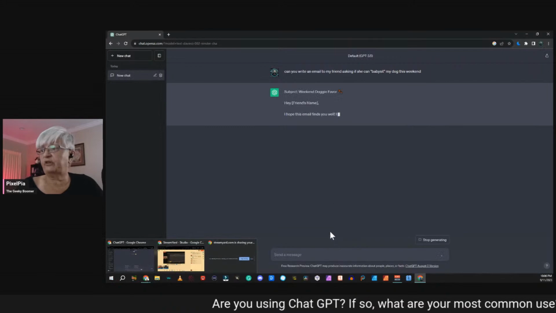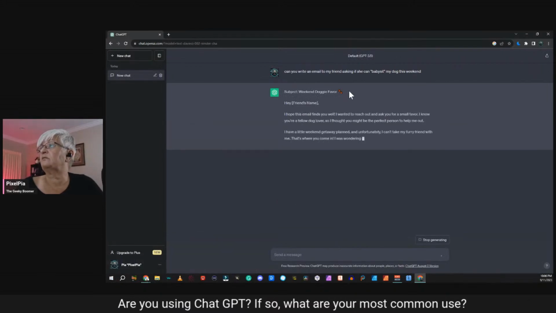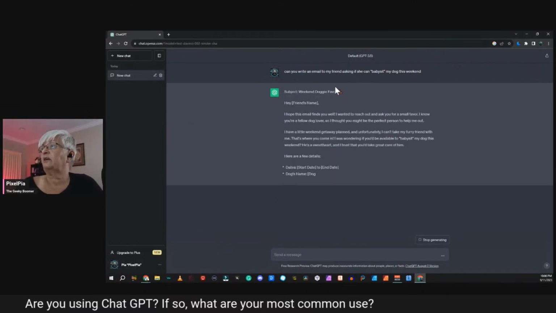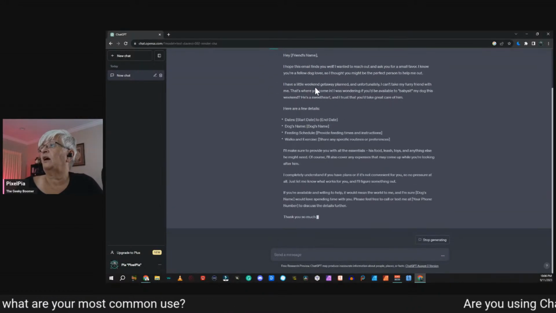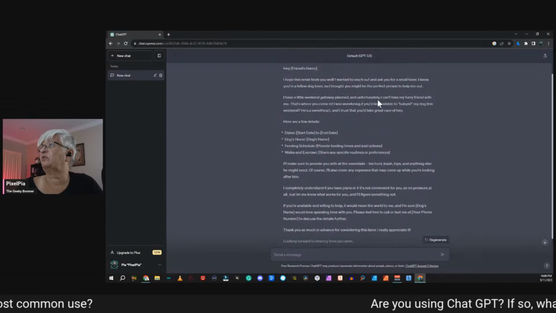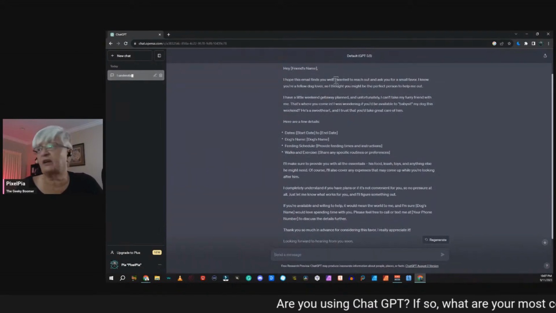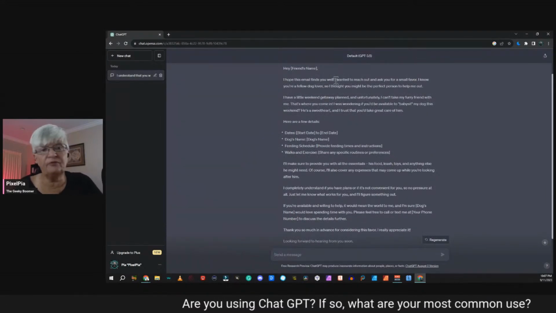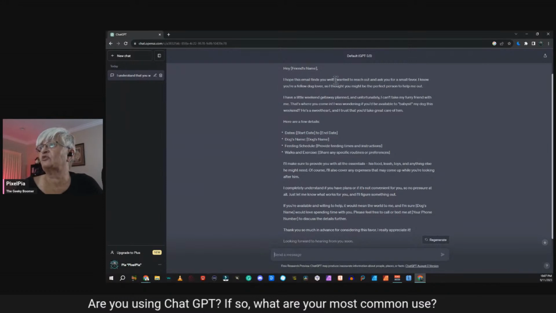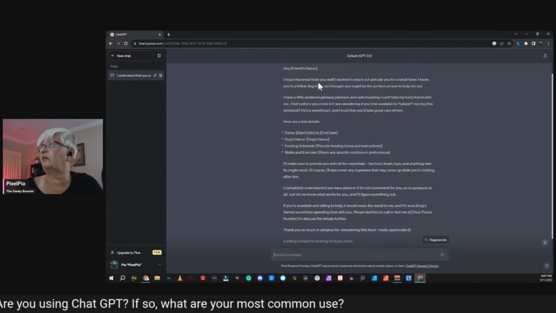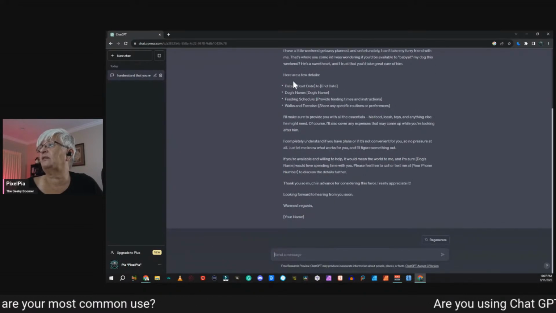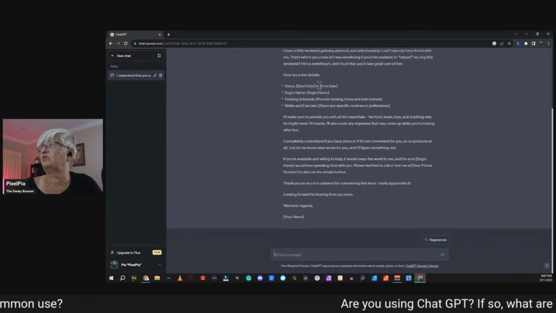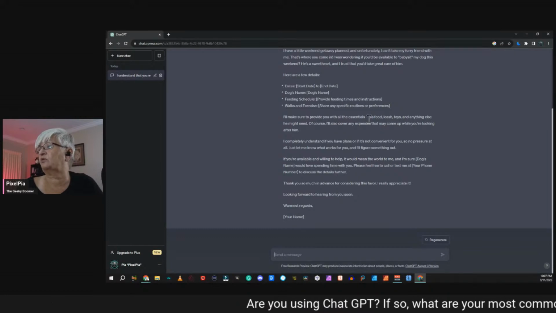And we hit enter. Subject line, weekend doggy favor. Hi, friend's name. I hope this email finds you well. And for some reason, every time you ask for email, it starts with, I hope this email finds you well. And then it goes on asking, and you have to fill in the information here, dates, dog's name, and so forth.